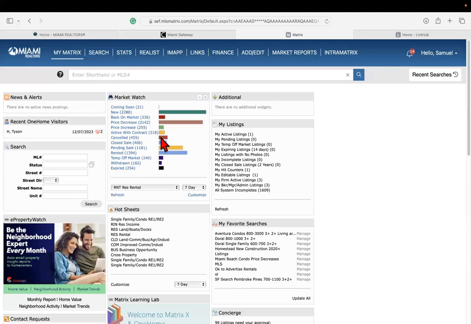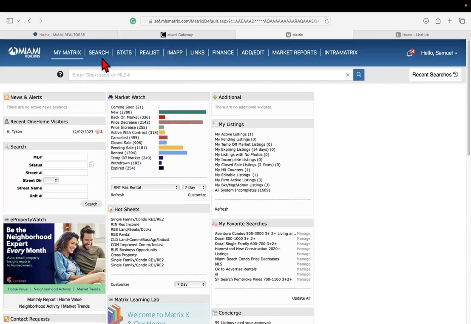So as I mentioned, we're going to discuss towards the end how to best search for different types of rentals. For example, I'm going to go over how to search for annual rentals, seasonal rentals, monthly rentals, and even weekly to daily rentals in MLS, and the right ways to find that information.